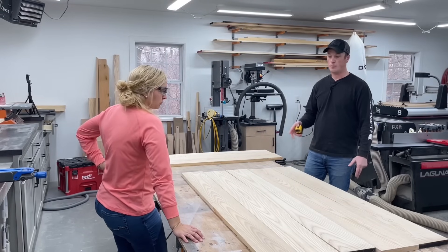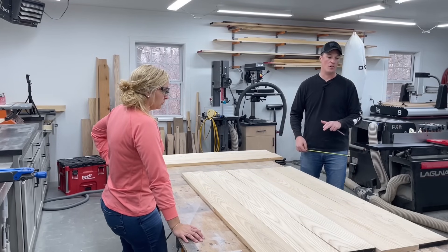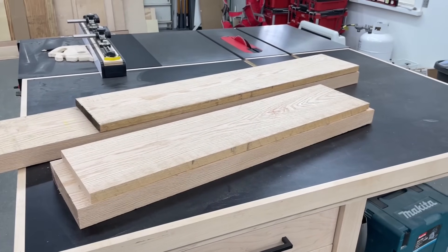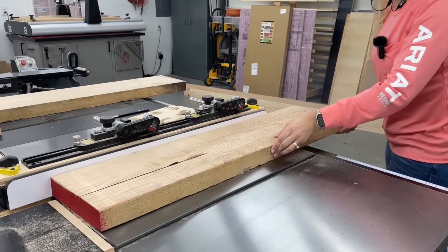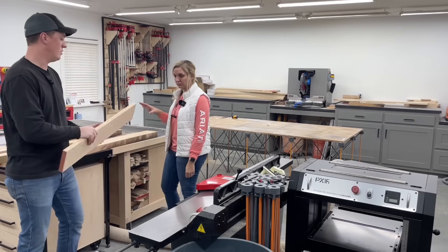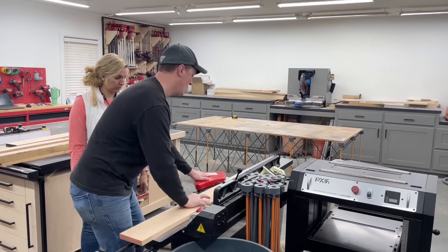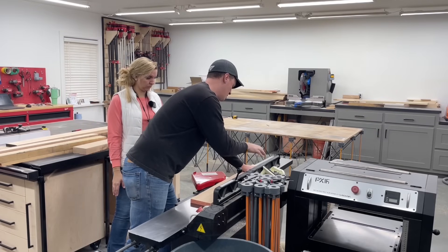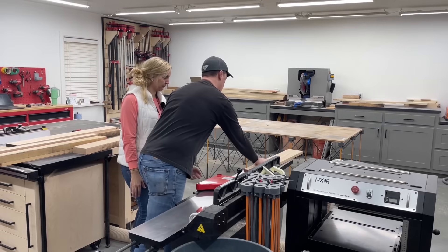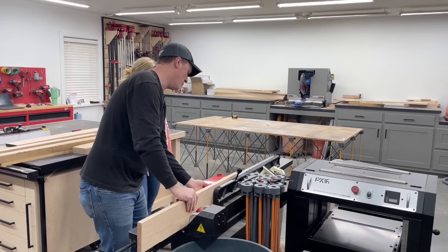We're using ash for the tabletop and bench top, and we've got these broken down to rough size — plenty big enough for what we need. We're going to set these aside and get started on the legs for both the bench and table because we'll need to glue those up and make them thicker since we don't have stock thick enough. As you run these through the jointer, we're just going to focus on getting one face flat — you don't have to worry about running along the fence. Start with pressure here, then once you get on the outfeed table, always keep pressure applied on this side of the cutter head. You'll probably need a couple passes until it's completely flat, then flip that flat side along the fence to square up the edge to match that face.